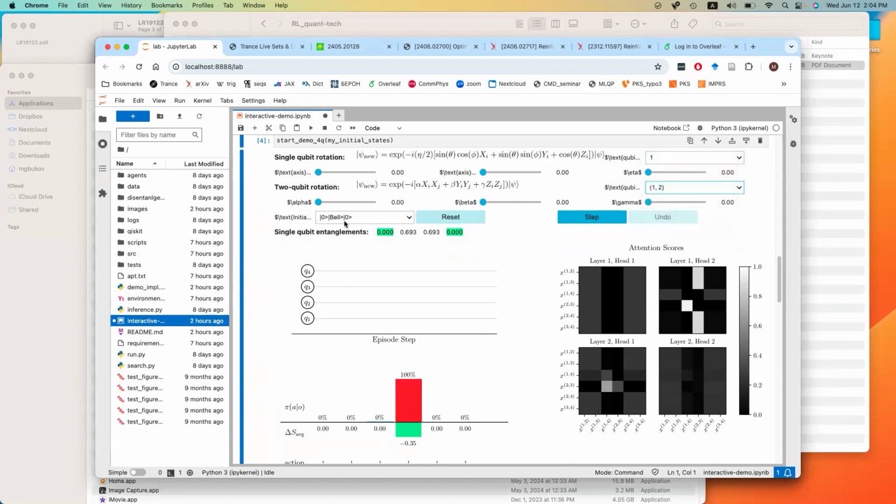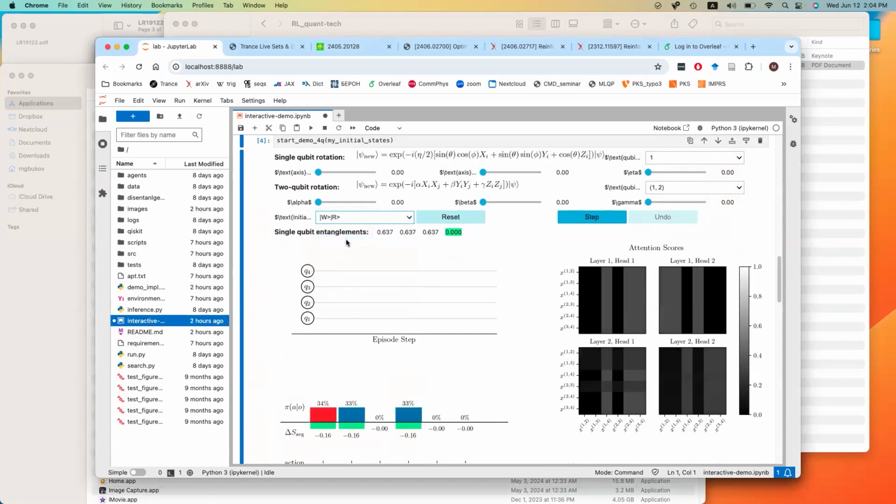And what you can do is you can put in any arbitrary state, and we have a couple of states here that we've trained. So let me just give you this state, which is a W state on qubits 1, 2, and 3, and a Haar random state on qubit 4. W state is interesting because unlike the GHZ state, the W state has a 3-type entanglement in it. And therefore, it's slightly more complicated.